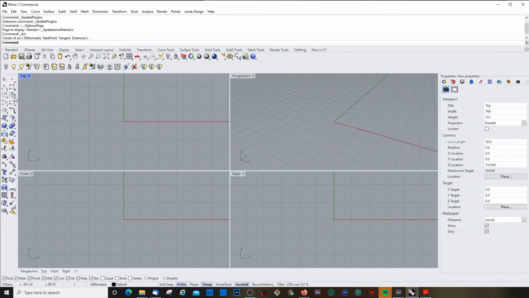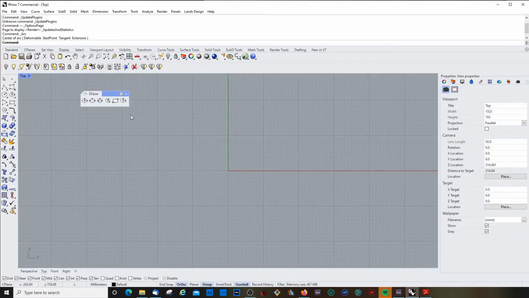Let's see the triangle. I'm gonna click here to open it. You see we have different ways to draw the ellipse, and these are very similar ways to draw all the other stuff we did before, with the difference that it draws an ellipse, which needs some other input, but it's gonna be very similar.